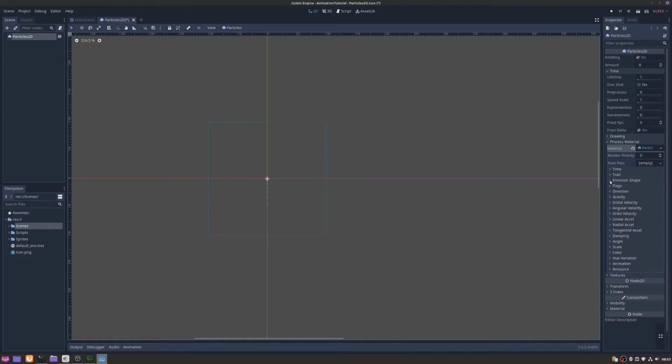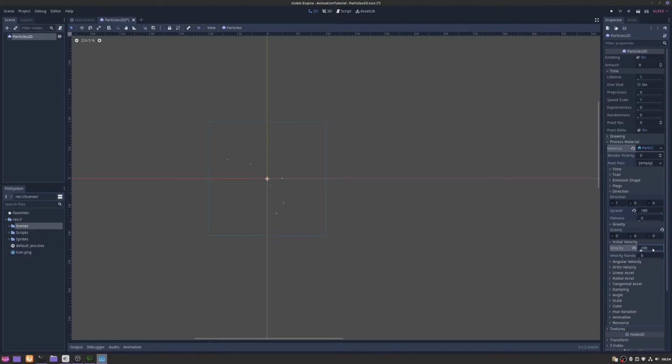Let's see what we can do to make it more circular. Let's change the spread into 180. As you can see, there's still gravity applied to it, so let's remove that. Now it's not doing anything. Now we add some velocity to it. And if you see here, if you go back to 45, we'll go only to the right and 180. So you can adjust this however you like. You can put it to 90. So it's nice to play around with this and see what works for you.